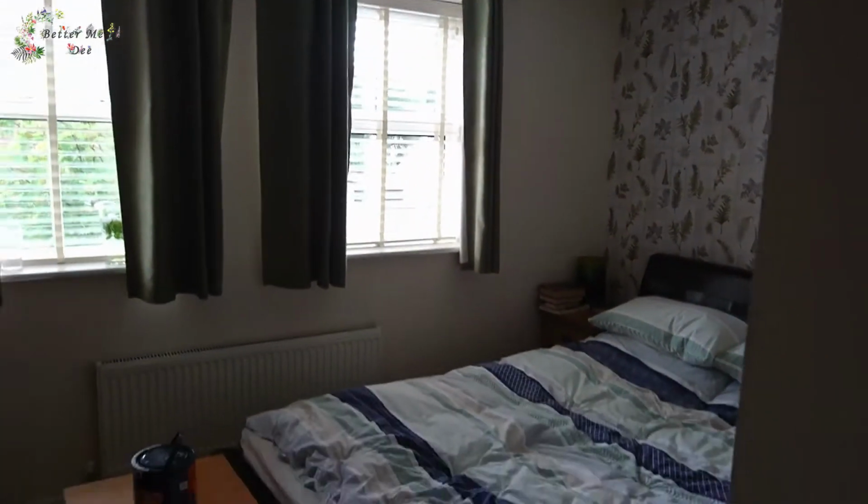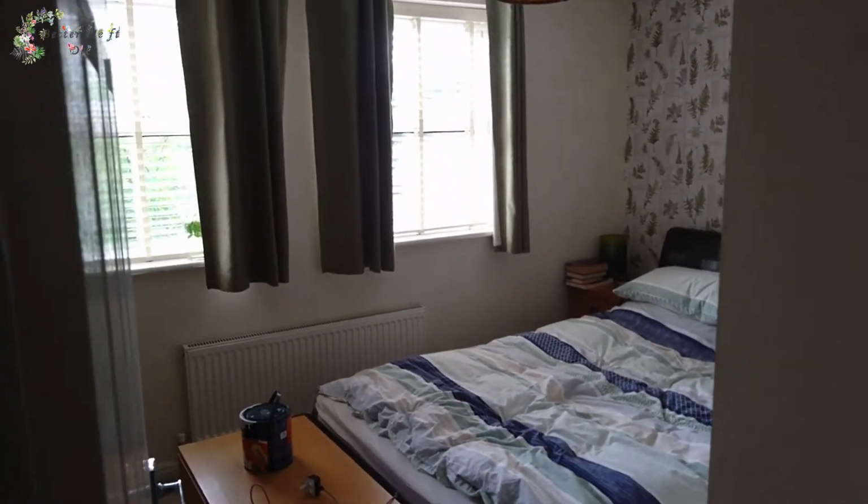We do have a grey paint as well, but it's quite a dark grey. It would go better with the wallpaper, because there's a lot of grey on the wallpaper, but it's very dark grey. And we just like waking up to a nice sunny room. So that should be interesting.